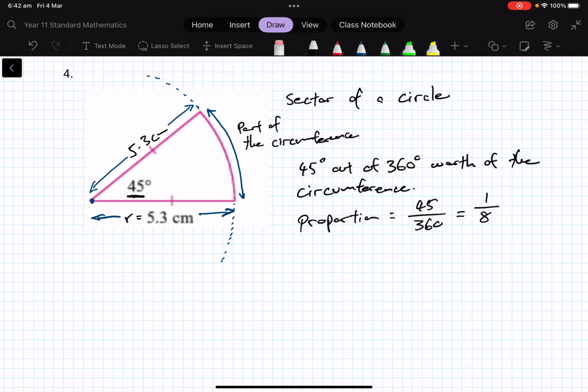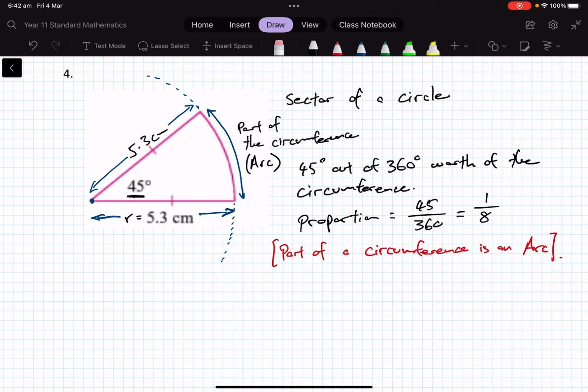So if I wanted to find, and this is called an arc, by the way, the outside of my sector, or the part of a circumference, is called an arc. Let me write that in red. Part of a circumference is an arc. Not a K though, it's not that kind of arc. With all this rain we could have used it, but it's an ARC arc.